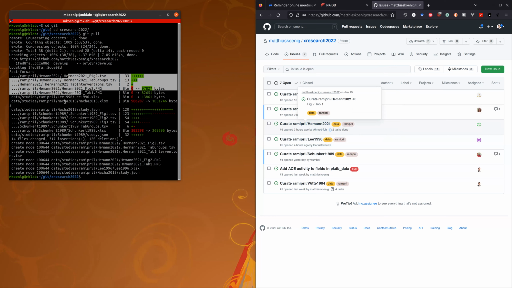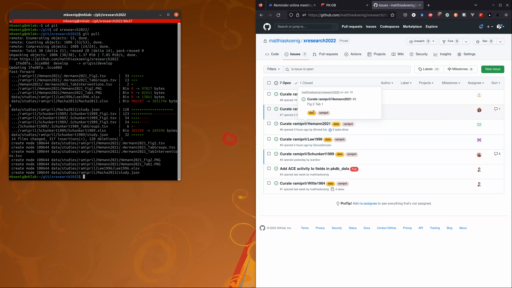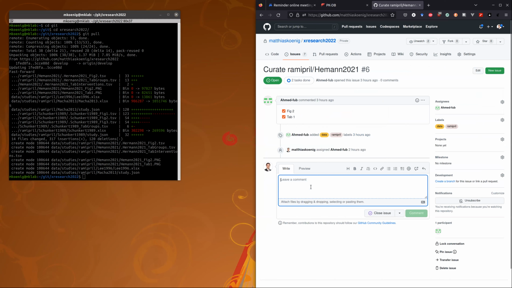I think one important thing in the data curation is always being consistent with the names. Like here, for instance, I immediately see there's something wrong with the names, so we have to check what's going on with the names here. Normally I just add a comment.